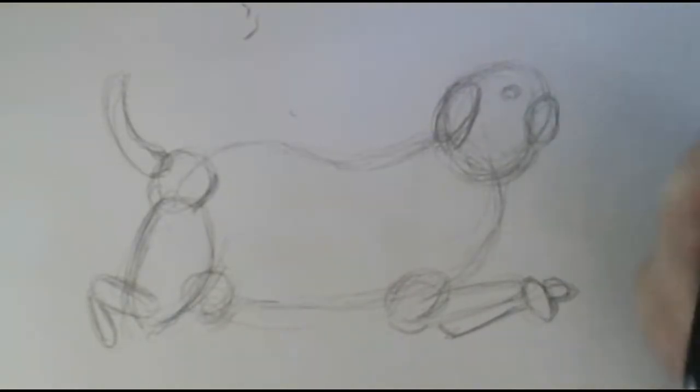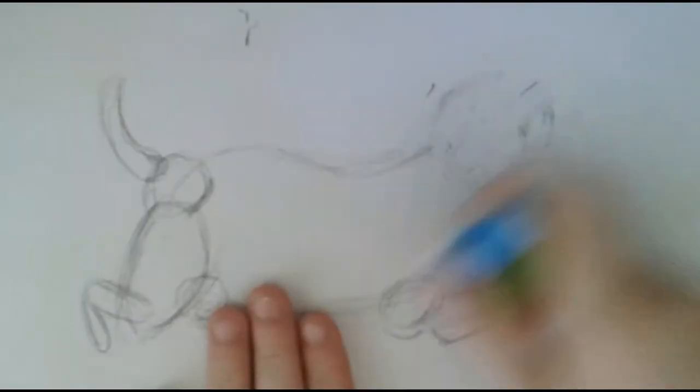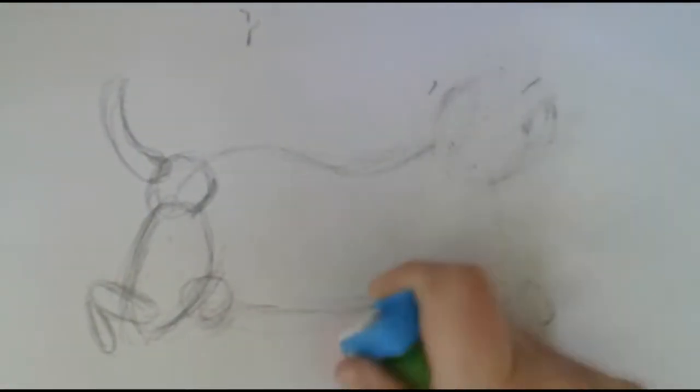So this is where it's gonna become a bit difficult. What I basically did was just lightly erase stuff, and now I'm going to start from the ears, like so. I hope you can see it. Yes, you can.